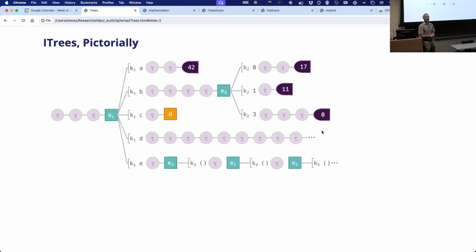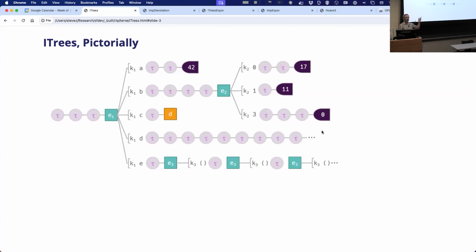Yeah. So when you say it's executable, that means only with extraction to OCaml, not within Coq? Well, I'll say a bit about how we think about this in Coq. So the question is, when I say it's executable, what does that mean? In Coq, you can't, of course, just run a computation that will go into an infinite loop. So that's a non-starter. In practice, there's lots of ways you can get around it.